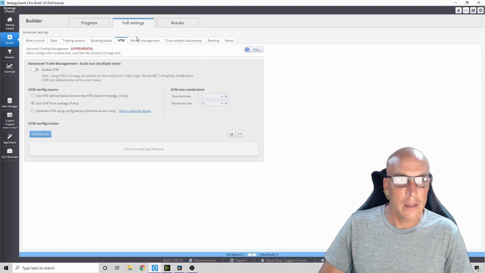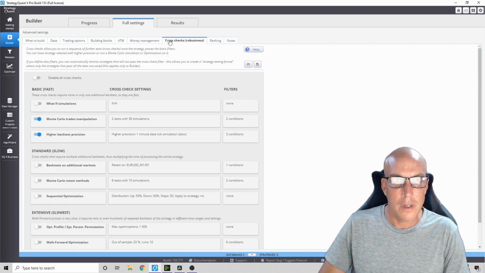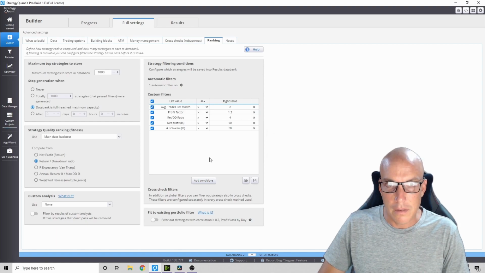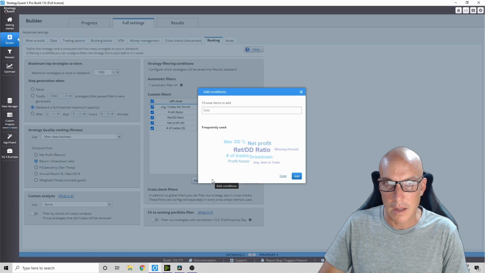Oh, okay, yeah, here are some advanced trade management options, the scaling out. You can have multiple exits, so you can enable that if you want. The next one was about the conditions we were looking at yesterday. Let's add all these conditions today before I press the build button, and see the other conditions you can add.